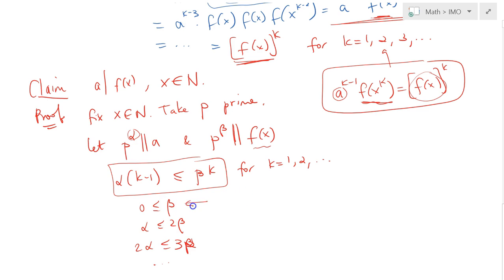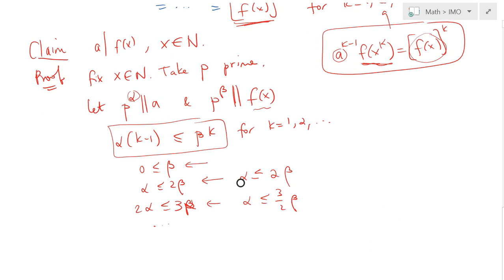so for instance, we would see that alpha is, there's nothing about alpha here, but here, well, obviously alpha is the same thing. Alpha is less than or equal to 2 beta. But then as we go further, we just realize that the upper bound for the values of alpha is constantly decreasing. In fact, in general term, alpha would be less than (n plus 1) over n times beta. And as n goes to infinity, this would imply that alpha is basically less than or equal to beta.